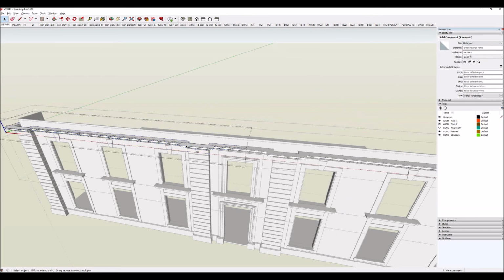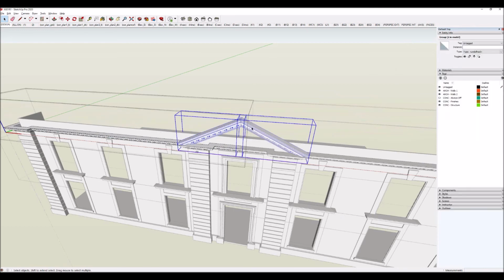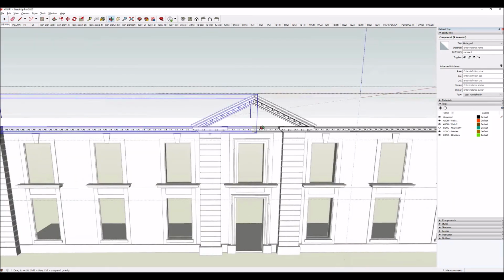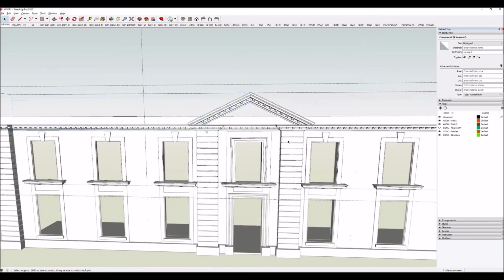I'm going to go into cornice 1 and I'm going to paste in place. That's Control Shift V, paste in place, and it pasted it on both sides, because what I did was I edited the cornice component by adding that chunk into the cornice component. So there it is on both sides.